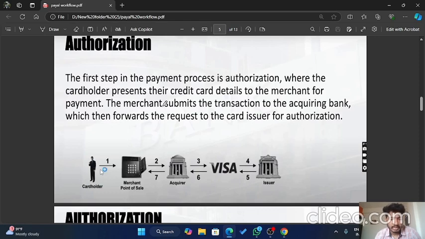If a person, that is a cardholder, sends his card details to the merchant point of sale, the merchant sends the details to the acquirer, who sends the details to Visa, which is a third party. Visa sends it to the issuer who provides the credit card, who clears the data and confirms it and sends the information back to Visa, Visa sends it again to the acquirer, and the acquirer sends it to the merchant, then the merchant sends the goods to the cardholder.